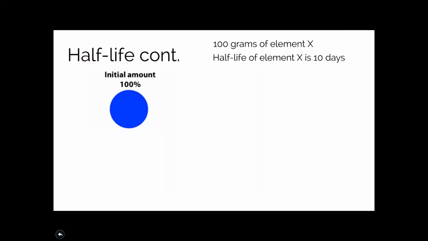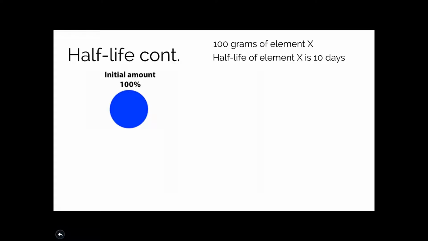So now there's a formula we can use for calculating the half-lives. We won't get into it too deeply today, but I just want to show you this example so it can start to make sense a little bit more. So let's say that theoretically we just had some element X. It doesn't really matter what this is, but we just want to know that we started with 100 grams of that element X. And we know that the half-life of our element X is 10 days. So it means that every 10 days, we'll have half the amount that we started with.